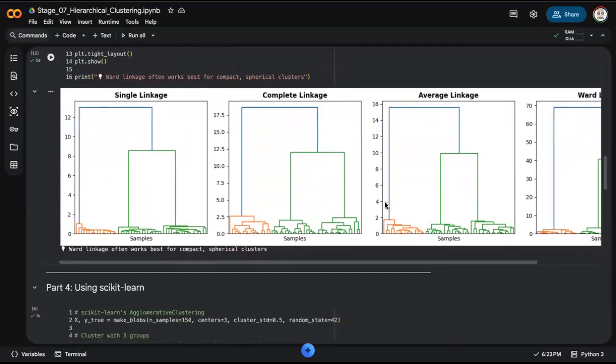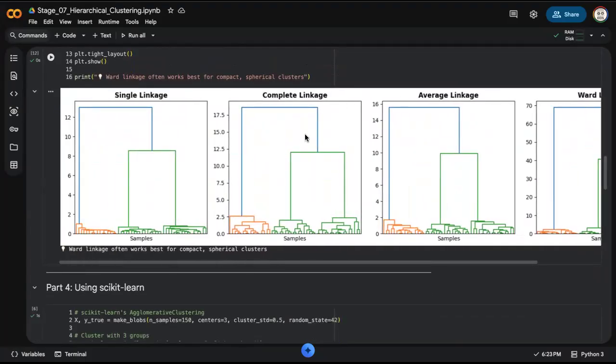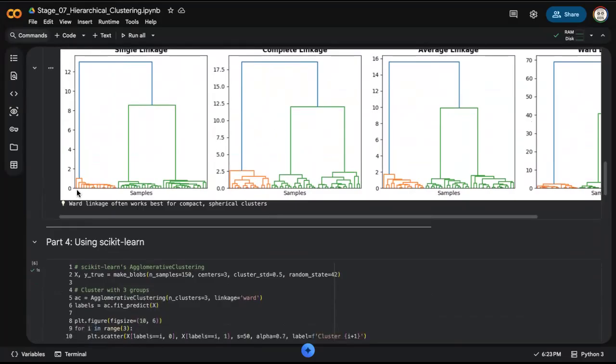So in practice, we usually use ward linkage. You can also use complete linkage. It depends on what you're working on, but ward linkage often works best for compact spherical clusters. One of the reasons we use hierarchical clustering is because k-means is very constrained when exposed to spherical, circular-looking data.